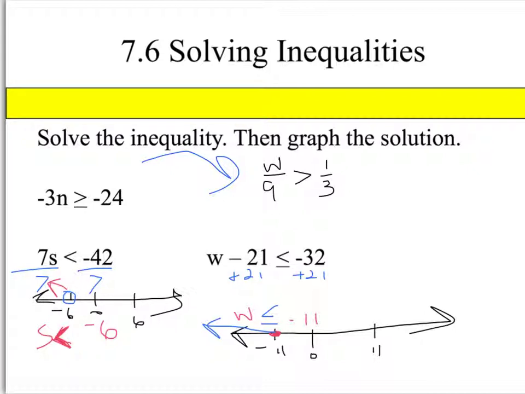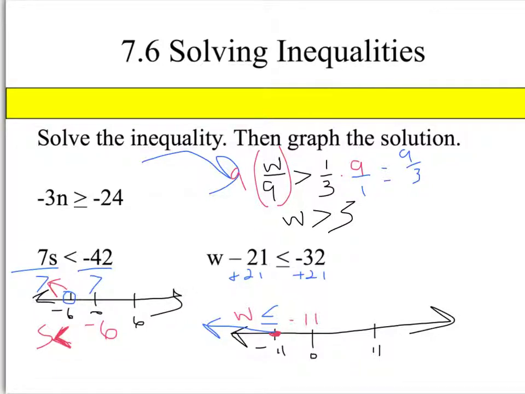When you look at this equation, W over 9, what operation is happening in there? Division, so you need to multiply. Now we have W on the left side, and we have to take 1/3 times 9. Remember, we have to switch 9 to 9 over 1 when we multiply by a fraction. We do not need a common denominator because we're multiplying. So you multiply straight across, you get 9 over 3. Somebody simplify 9 over 3 for me. I'll wait. It is 3.